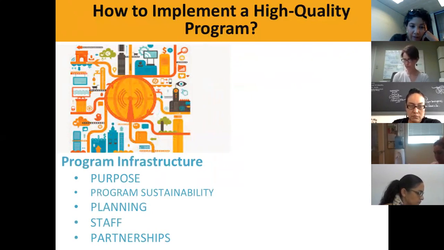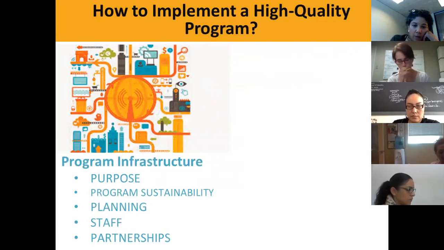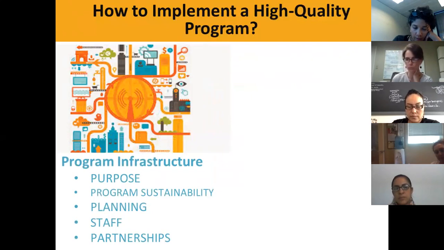The fourth is staff. So again, many variables in program, your staff is also very key. They're the ones implementing the plan. So how you recruit your staff, how you train your staff, when you recruit, when you train, how you provide professional development, how you include them in planning, and how you prepare them to be instructional leaders in your program are all questions that are being looked at in staff.